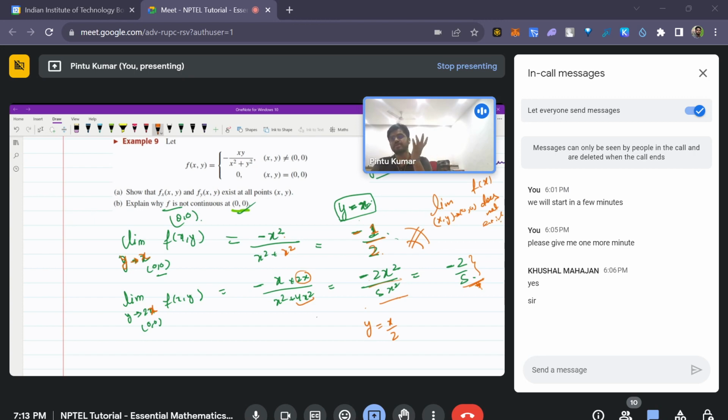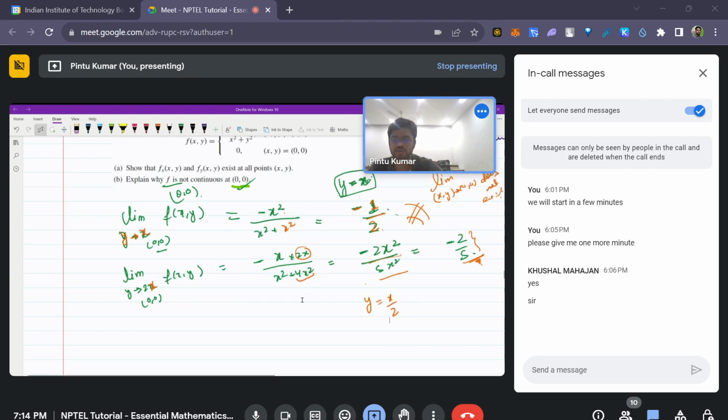Sometimes all straight lines would converge to the same limit, but if you approach via some quadratic function, then the value will be different. Those kinds of possibilities are also there, but this won't be very useful. This is just to know that when you are checking the limit, you should check from all the directions, but this won't be very useful in machine learning. That's why I just included one example to give you the concept.